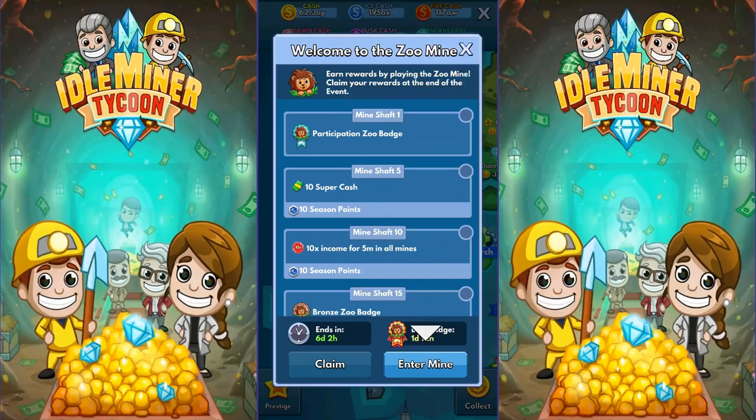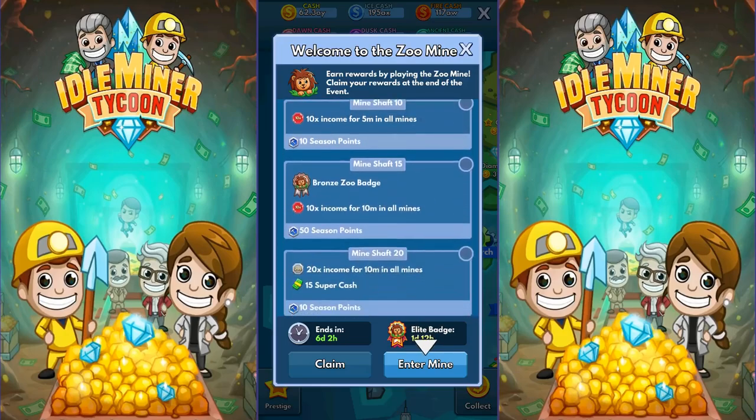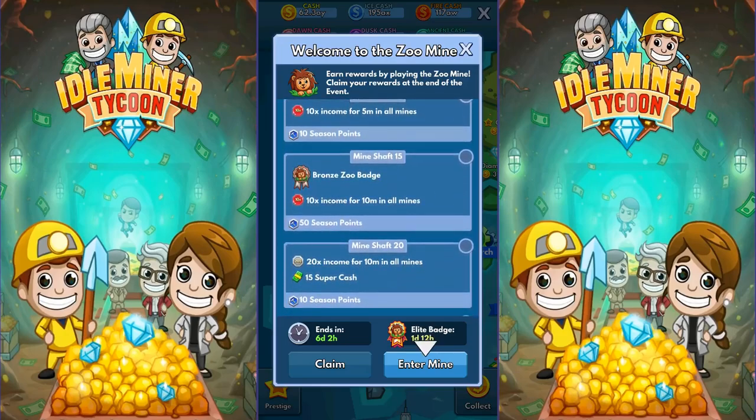Alright, open up mineshaft number 1, you get a participation badge because you didn't really do anything but press a button. Opening up mineshaft number 5 will get you some super cash and season points. Opening mineshaft number 10 will get you a 10 times income for 5 minutes, very precious indeed, and of course some season points. Opening up mineshaft number 15 will get you the bronze Zoo badge, as well as a 10 times income for 10 minutes and some more season points. A lot of season points because you did earn a badge that time.